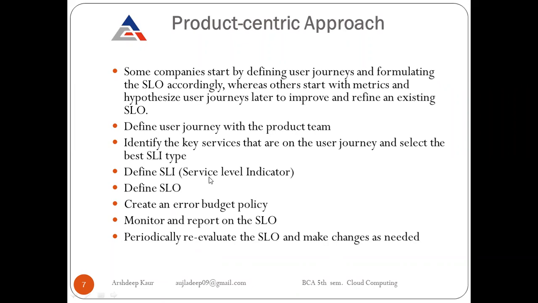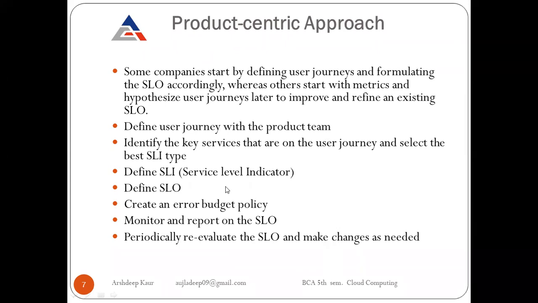It means we have to focus on the product, the selection of the product, and the relationship of the customer with the product. Let us suppose that we are providing three services: software as a service, platform as a service, or infrastructure as a service. Let us suppose most of the people want to access infrastructure as a service. So I have to check which service is most chosen and liked by the people. Then we have to select the best SLI, that is called service level indicator.